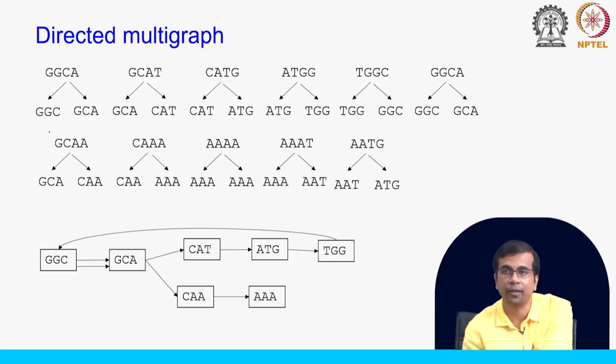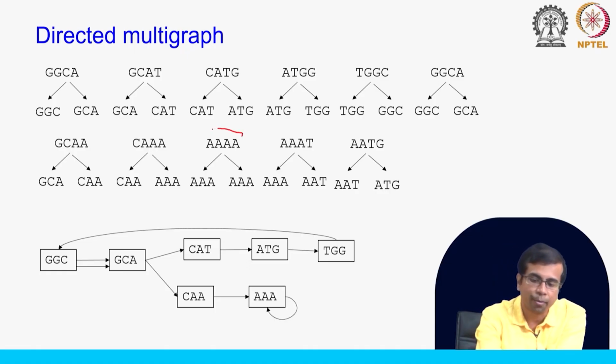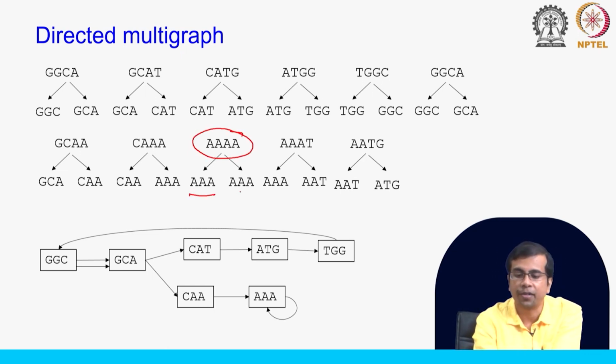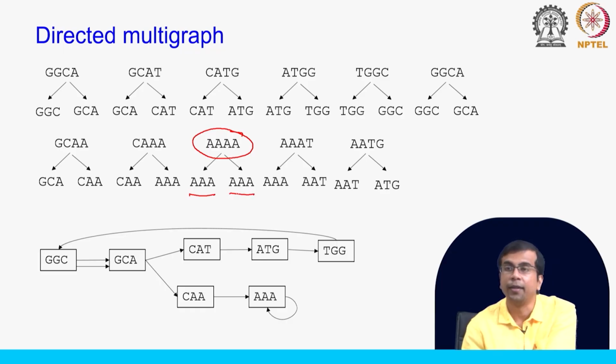Okay. So, now the graph is becoming interesting. You have a multi edge, and you have this bifurcation, two paths we can go to. And then we come to this point here, where the left k minus 1 mer and the right k minus 1 mer are exactly the same. The moment they are exactly the same, it means this is a self edge. The edge comes out of that node and goes into that node.